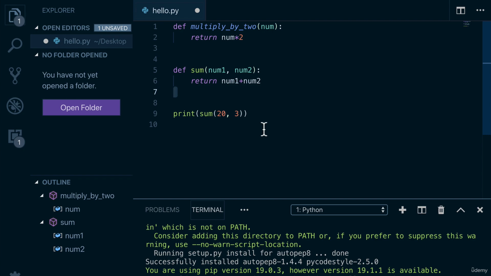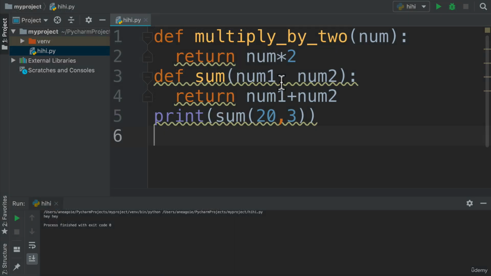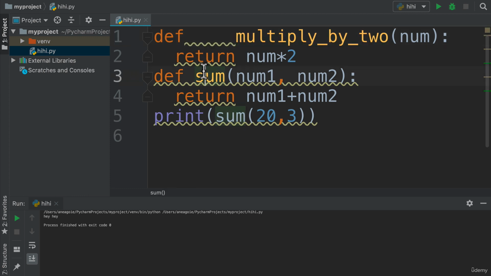Now, if we go to PyCharm, again, we have the same code over here, just larger text, and it already has this installed for us. As a matter of fact, you can see the underline here and it says PEP 8: I expected 2 blank lines after class or function definition. So it actually tells you that, all right, this is not good according to PEP 8. Or maybe we can add extra spaces here. And right away, look at that, PEP 8: Multiple spaces after keyword. We don't want that.